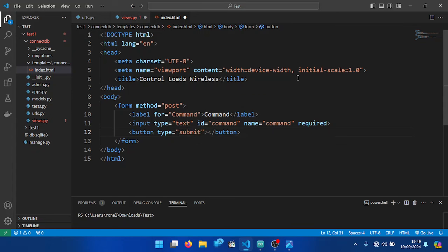We want to write to the server, so we are using a POST method. We just want to say that if request.method is POST, then we can get the command from the HTML here, using command. Remember, you have posted it, so we want to get it from the form. So here we just want to type if request.method equals POST. Then we want to get the command from the form.